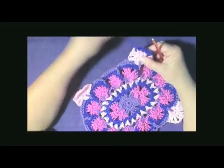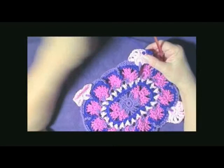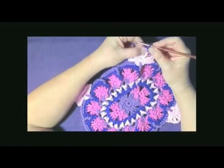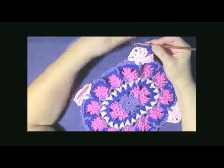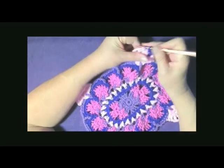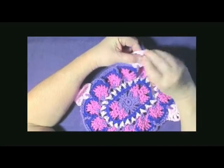Whoops, I forgot something very important. I really messed you up. Okay, on this one here, on the central petal of each corner, you want 3 single crochets. I just saw myself doing that and said, wait a minute.